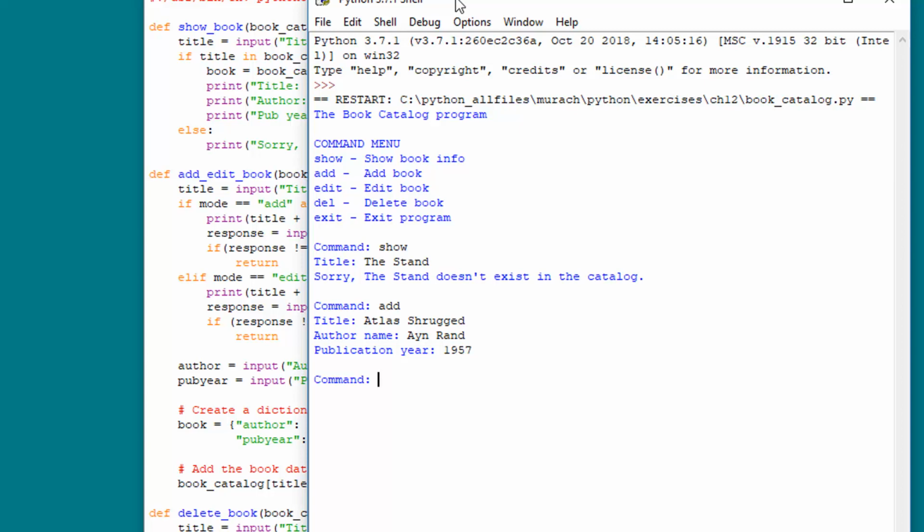Cool. So we have that in there, and let's show it. Show book. Atlas Shrugged, and we have Atlas Shrugged, Ayn Rand, 1957. So we added another classic book to the list.